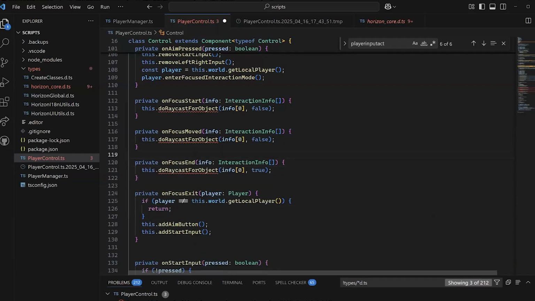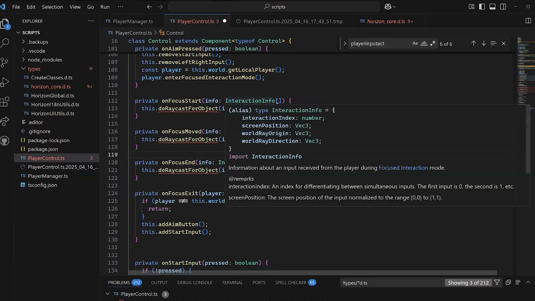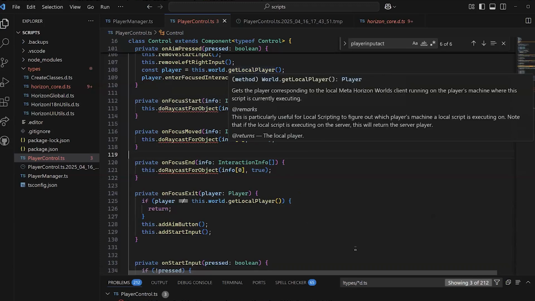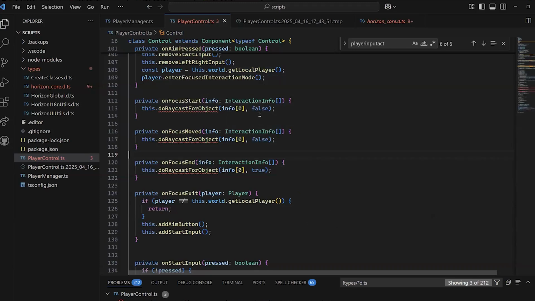This info is an array of interaction infos, which has a bunch of information. I'm not doing multi-touch here, so I'm just going to get the first one out of the list. For the start or when they're dragging, I'm just going to track where they are. And when they lift their finger up, that's where they really want something to happen.